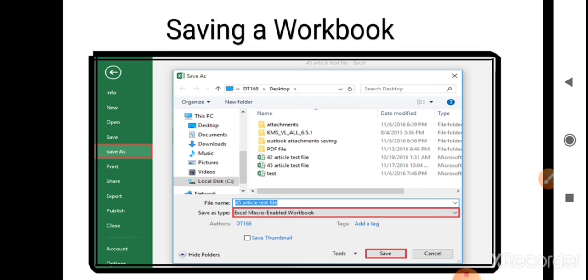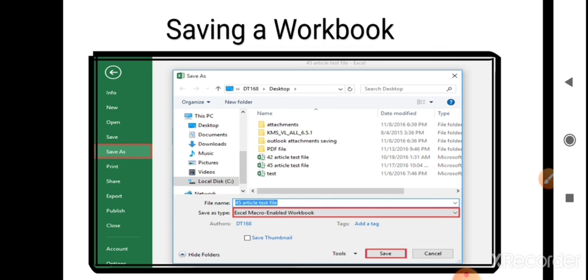Suppose in our area the light is going, or you are not completing all the data entry in one lecture, or you are taking two days. You want that same file again, because you have to continue in that same lesson. For that purpose I have to save the file.